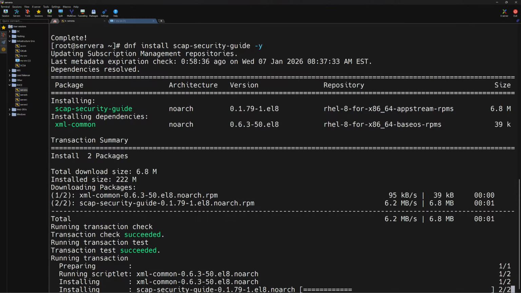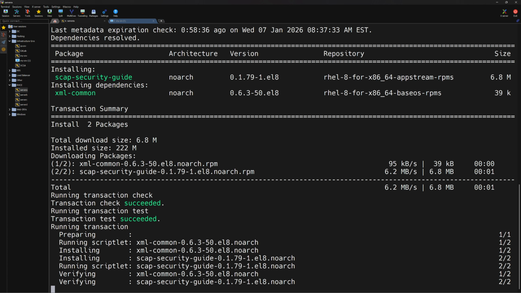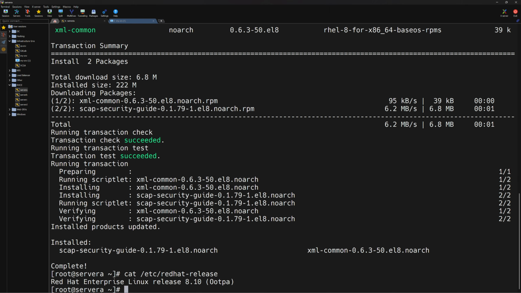Okay, so we got the security guide. This is going to download the security guide for Red Hat 9, which is what this server is running. Let's see, redhat-release. Actually, I'm using Red Hat 8. I thought I was running 9.